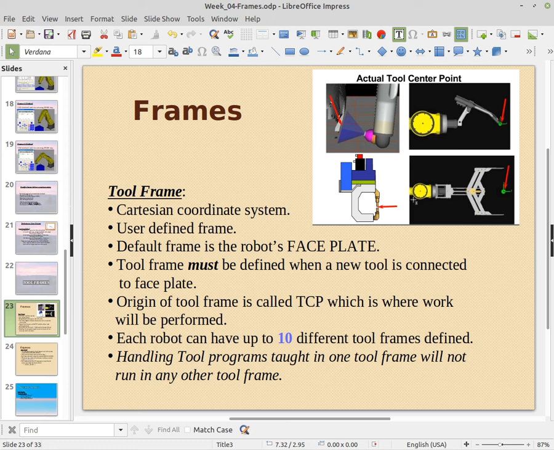So you grab the part that the CNC machine just finished with, and then you rotate it 180 degrees. You set down the part that it now needs to work on, and then you pull the arm out. This saves a lot of wear and tear on your robot, and it saves a lot of time in production.